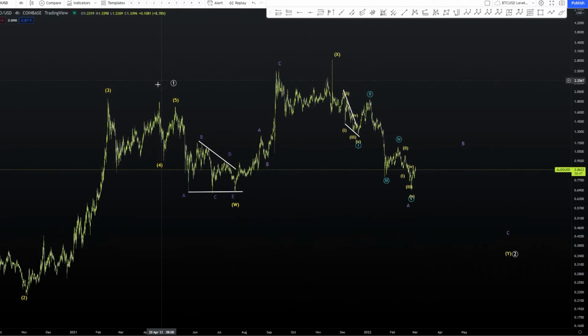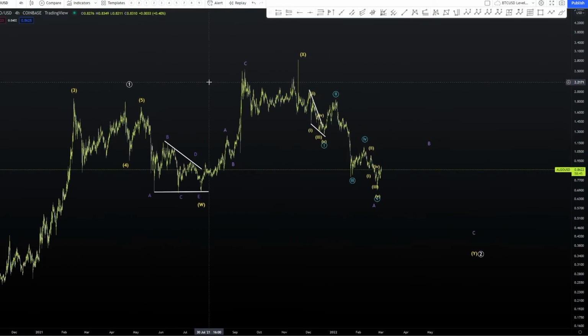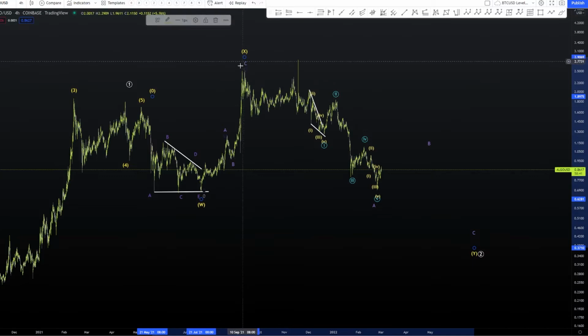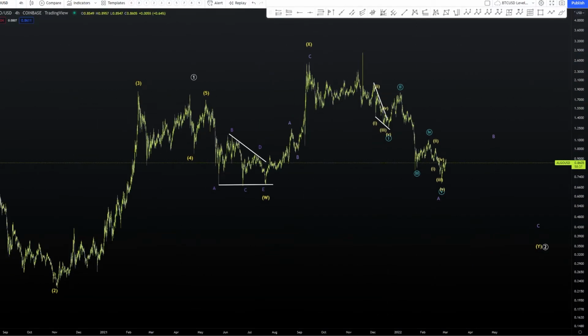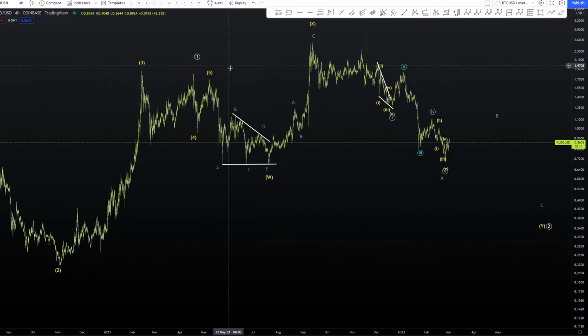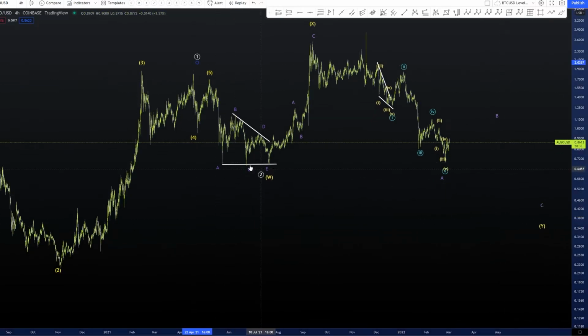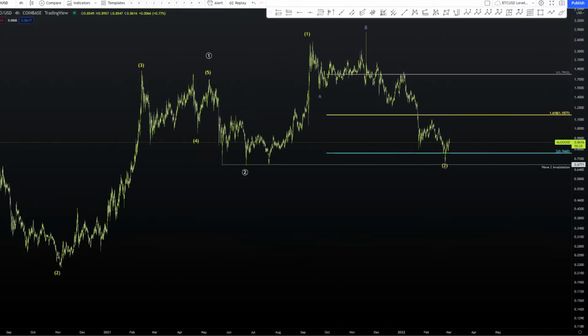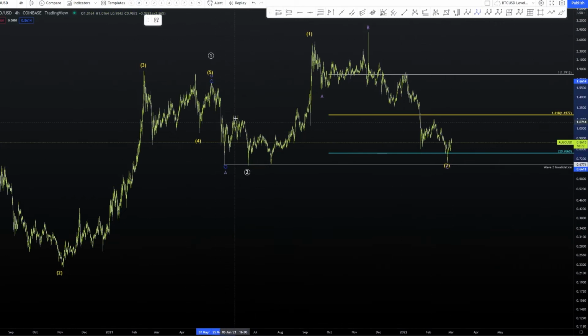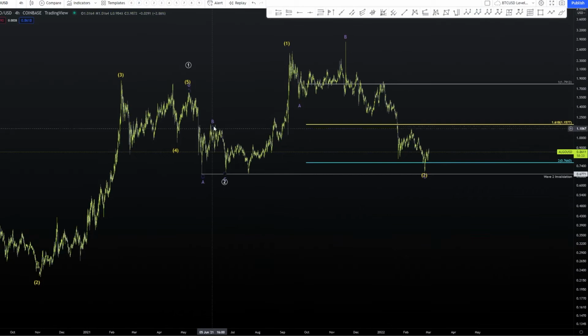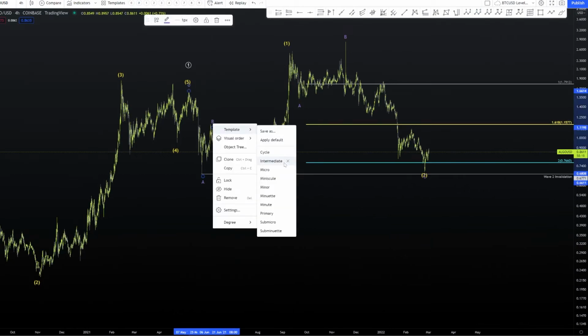So assuming we put in a wave 1 here, then we could either call this a wave X right here, to summarize. This could be a wave X being put in here, where this is all a WXY, or we could say this wave 1 was put in here, the wave 2 correction was simply put in right here, and this would actually not be a triangle, but instead it would be a zigzag for an A, B, C, which would look like this. And this would all be of intermediate degree.